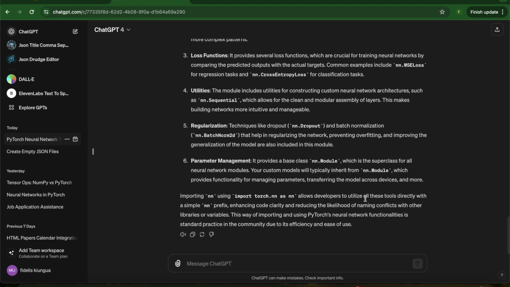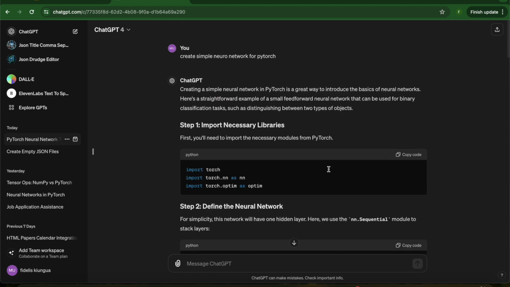It allows developers to utilize all these tools directly with a simple nn prefix, enhancing code clarity and reducing the likelihood of naming conflicts with other libraries or variables. This way of importing and using PyTorch neural network functionalities is standard practice in the community due to its efficiency and ease of use. And what ChatGPT is saying there is why we import it as nn. So we at least do not have name conflicts, and it also eases readability.